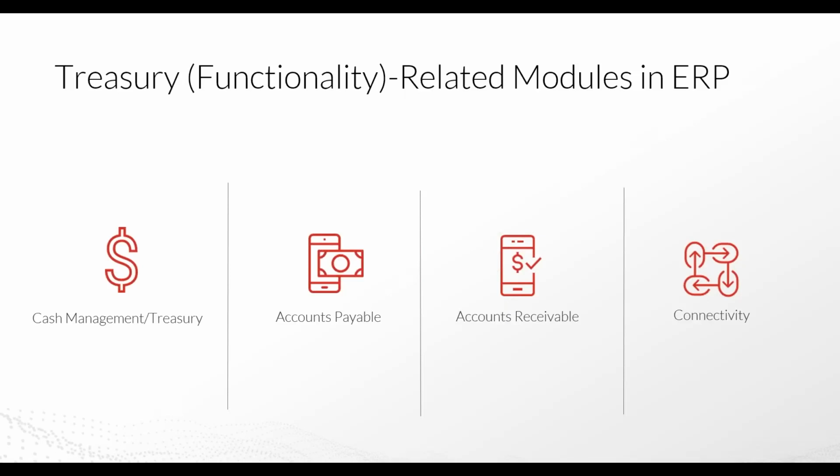The cash management module is primarily where a majority of Treasury-related functions reside. This module is where daily bank statement reconciliations are executed, daily cash positions are determined, and short-term and longer-term cash forecasting is derived. There are a select few ERPs that bundle a Treasury solution with their cash management module, but for the most part, the solution is simplistic and is not able to satisfy complex requirements effectively.